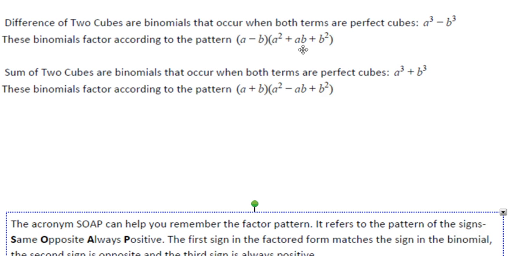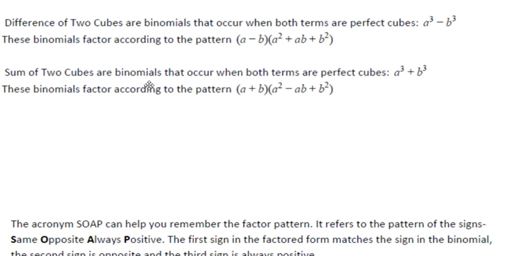But what I want to do before I get into these patterns is I want to show that this is the factored form of our difference of two cubes, and this is the factored form of our sum of two cubes. And the way we show that is with the distributive property. So as I said in our earlier lessons in this unit, if we factor a polynomial and then perform the distributive property on what we factored, we need to get back to our original polynomial. So let's look at this here.